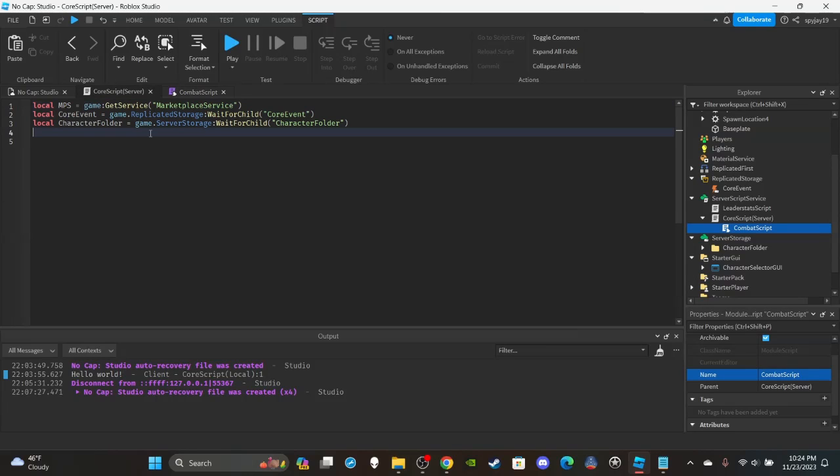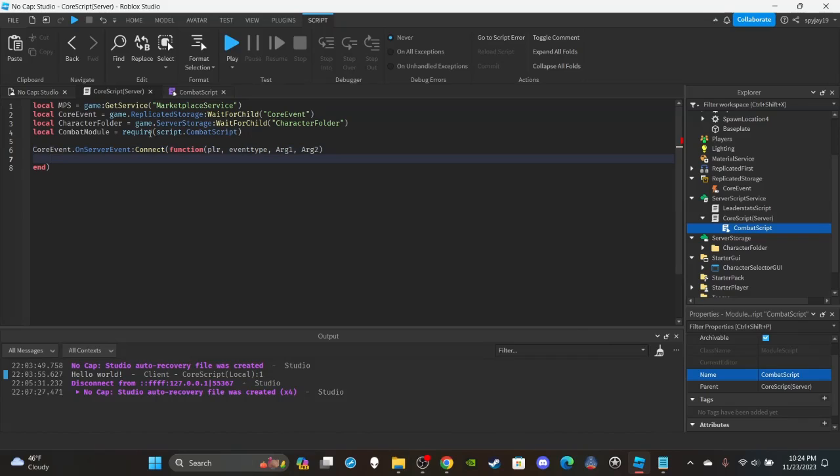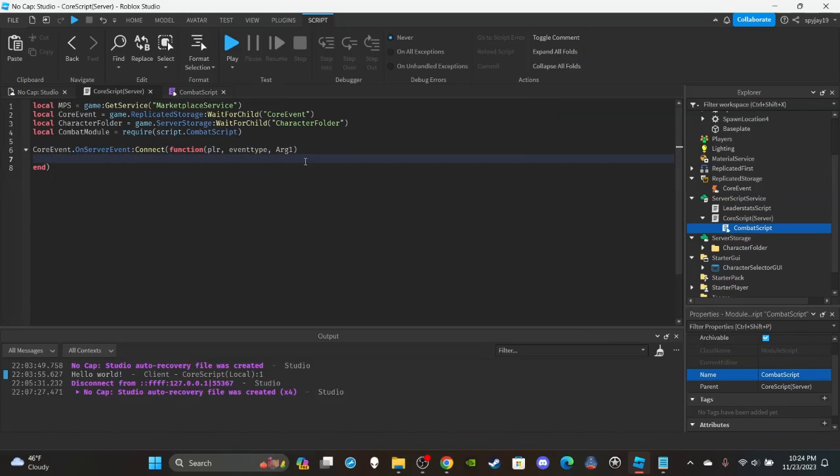And then you're simply going to say local combat. You can say combat script or combat module, up to you. Combat module is equal to require script dot combat script, right? And then I'm going to say core event dot on server event function, in parentheses put plr, short for the player, then the name of the event, arg1. Enter. We don't even need argument two. We only need argument one because I believe we only sent one piece of information over. Okay, good.